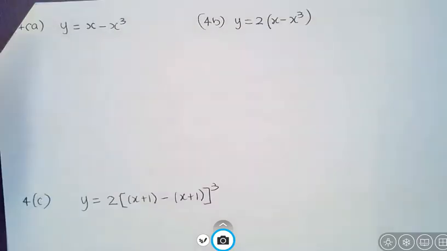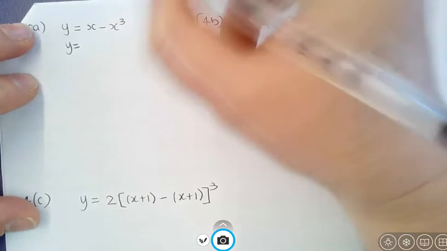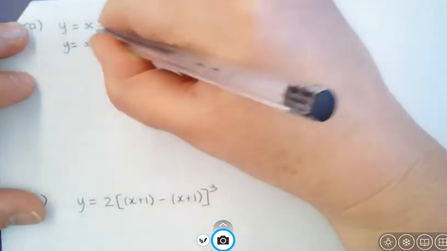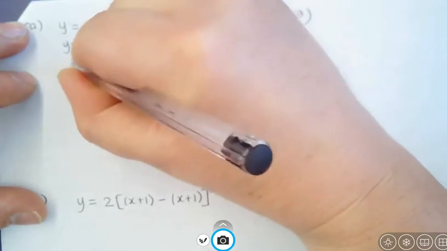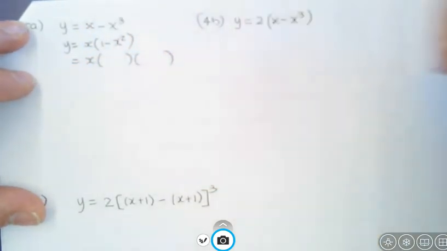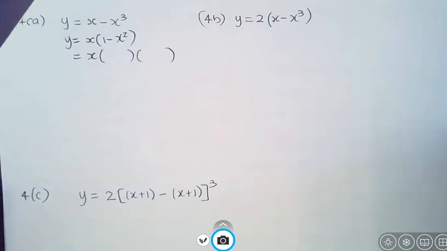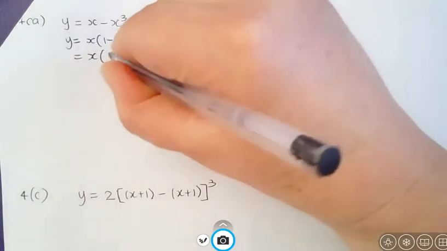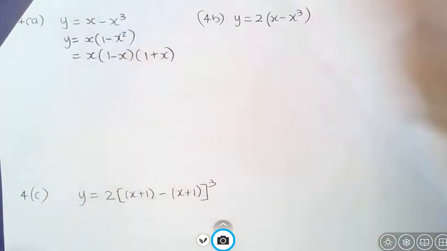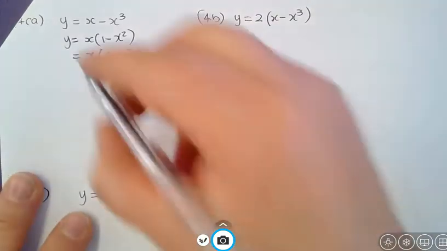All right, first graph here, a cubic. But to be able to draw it, you need to factorize. x bracket 1 minus x squared. Keep factorizing. x bracket and bracket. Difference of 2 squares. 1 is 1 squared. So I've got 1 squared minus x squared, which is a squared minus b squared, which is 1 minus x, 1 plus x. The way it's written, a squared minus b squared is a minus b, bracket a plus b, both in brackets. Okay, this is a cubic.